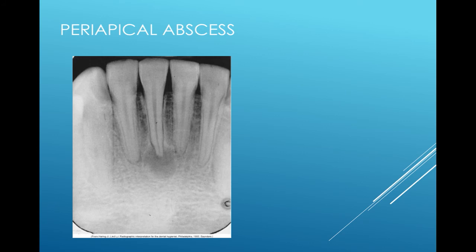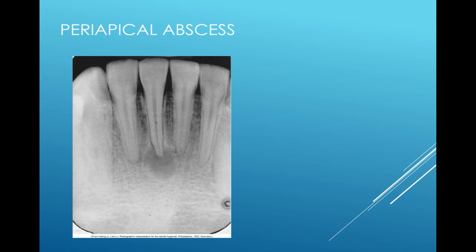So the big one here that we're most commonly thinking about is a periapical abscess. A periapical abscess is going to be a localized collection of pus in the periapical region of a tooth. So again, if the patient comes in and presents with pain, we take our PA, and this is usually what we would see if they're experiencing that localized area of pain.